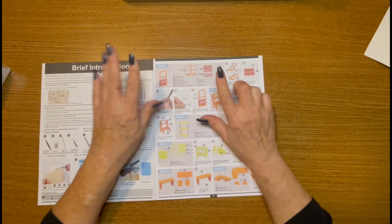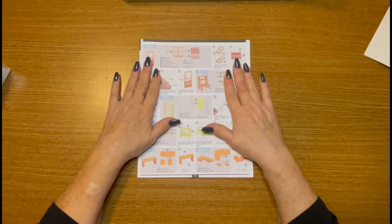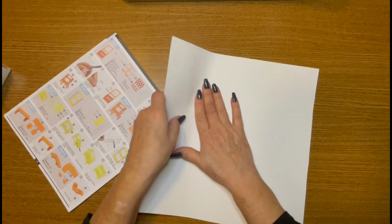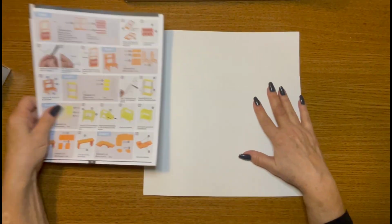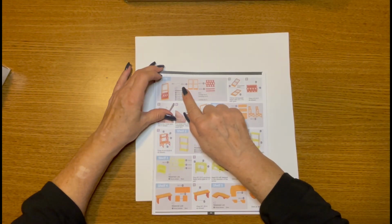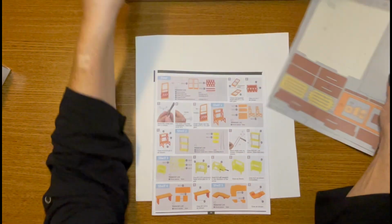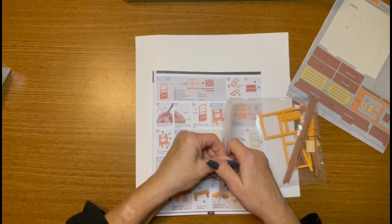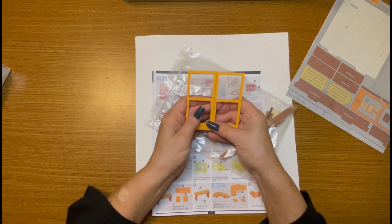So now we're going to continue on with the door, getting to the good stuff. And since we're going to be gluing today, I've got this little piece of poster board so I don't get glue all over my workspace. So first they're telling you to get out of bag 3, 2-2, the 2 doors. And the bags are marked. And here's your 2 doors.